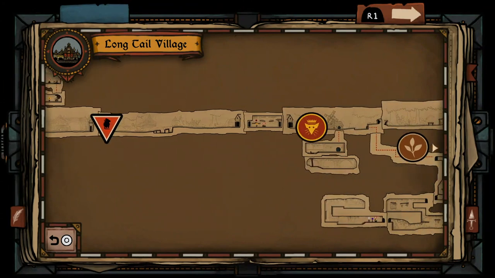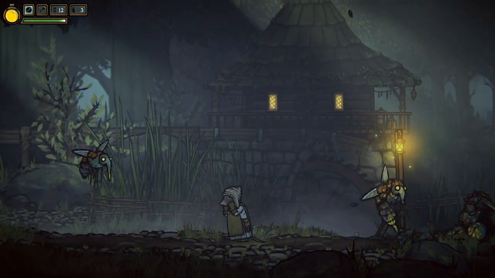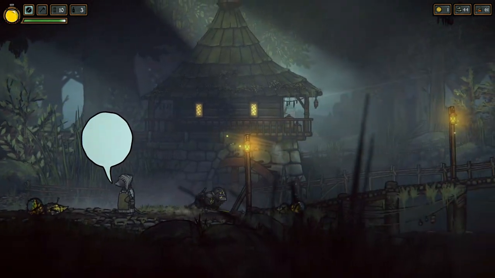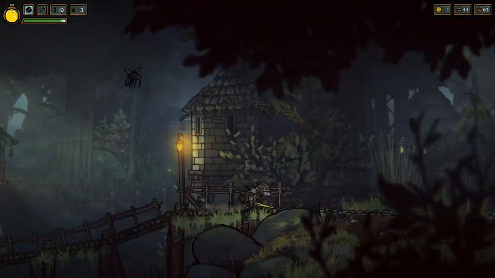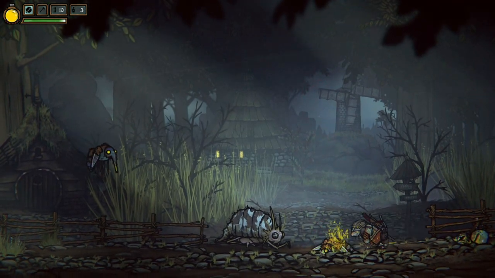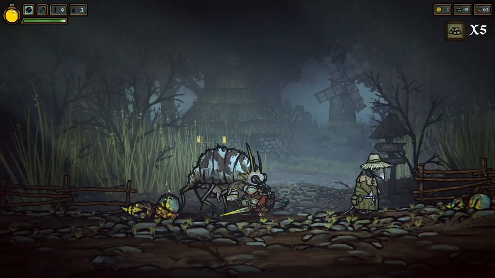First off, I'm gonna stop at the farm, and then we'll run all the way over there. You're welcome. Is it like insect milk or something? Or is it just a big scarab? Get away from the friend. Now you can get out of here. You are very welcome.